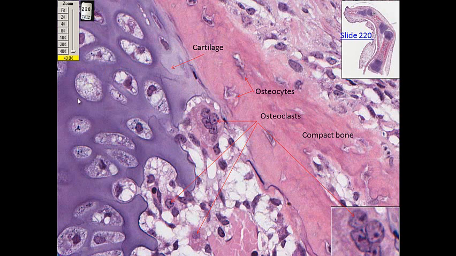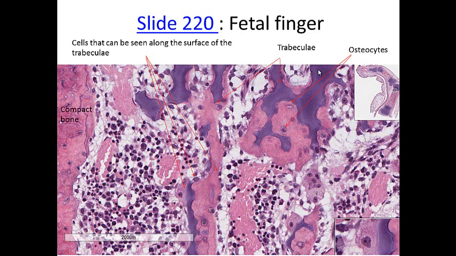So here we see cartilage. All this is cartilage in through here. These are chondrocytes. These are the osteoclasts. Yeah, you can see one there. You can only see one nucleus there. And these guys who are trapped in the lacunae are the osteocytes, and this is compact bone, and this would be the periosteum that we see. A similar type thing there.